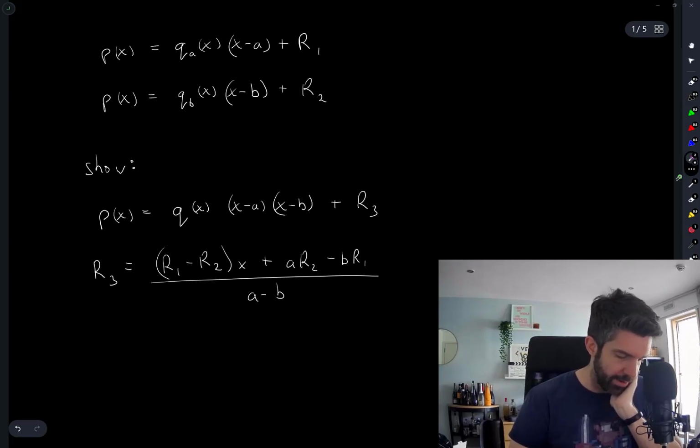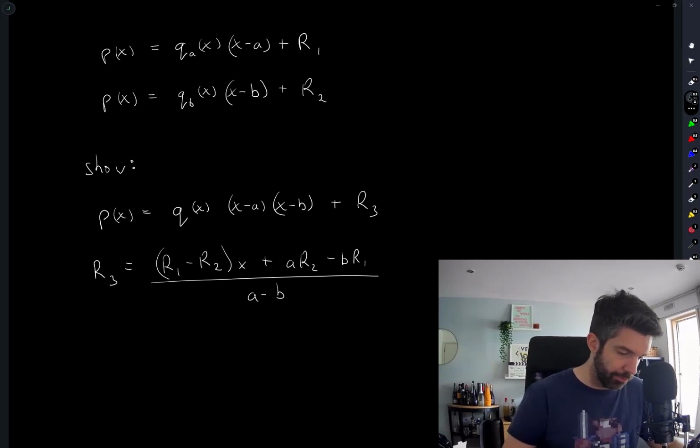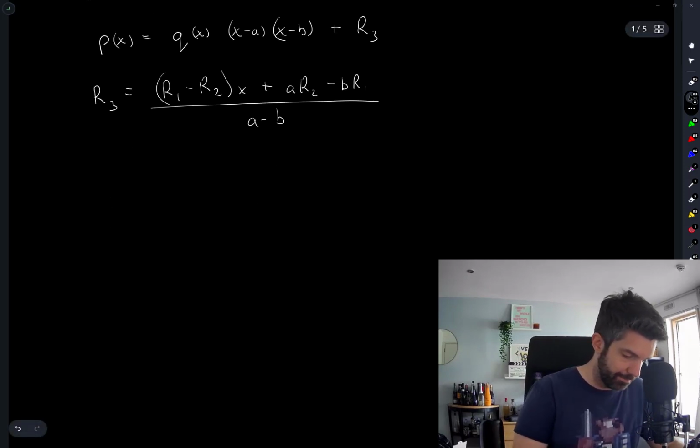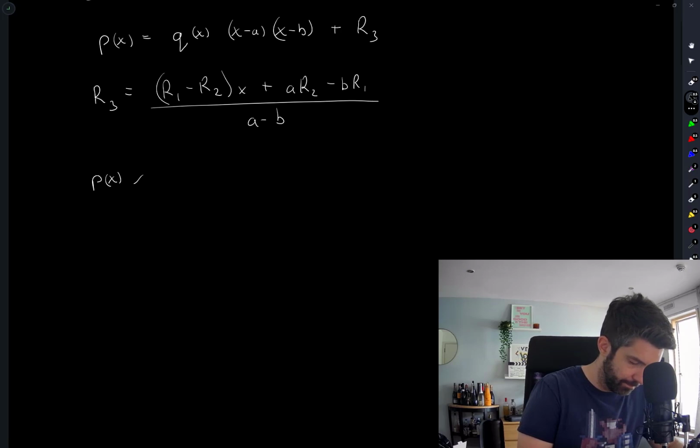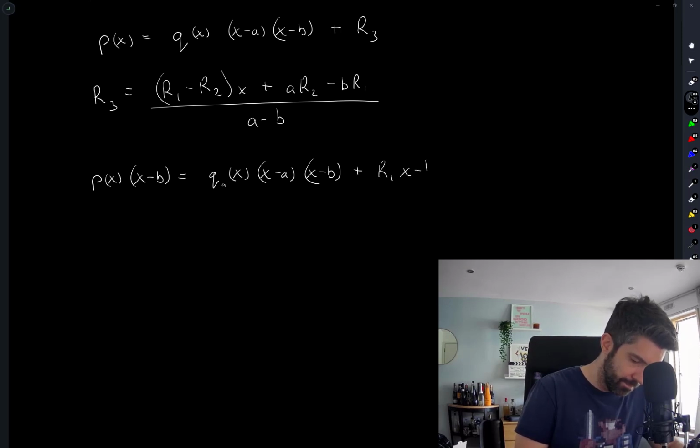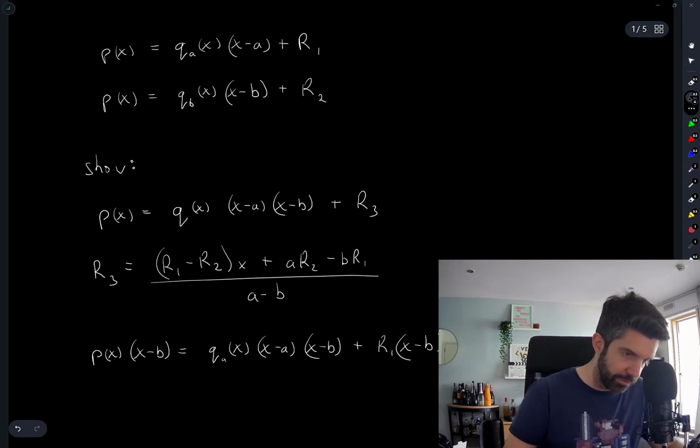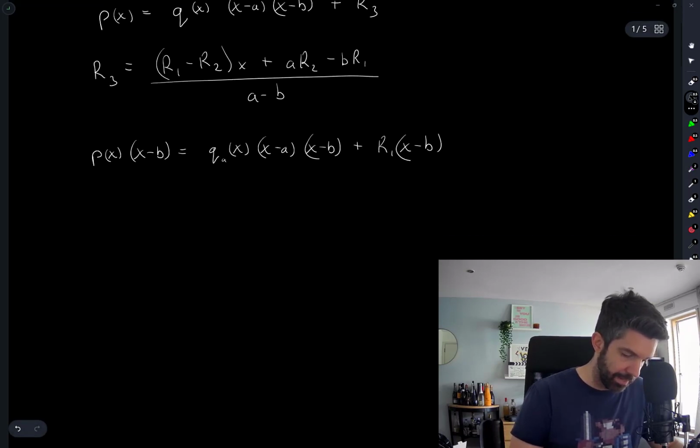So a few things I'm thinking here. Maybe we want to put a common factor between these equations, like maybe multiply this one by x minus b and multiply that one by x minus a. In fact, I'm starting to see that might be a really good first step. So I'll take the first equation and multiply by x minus b. Okay, and I'm going to take the second equation and multiply by x minus a.